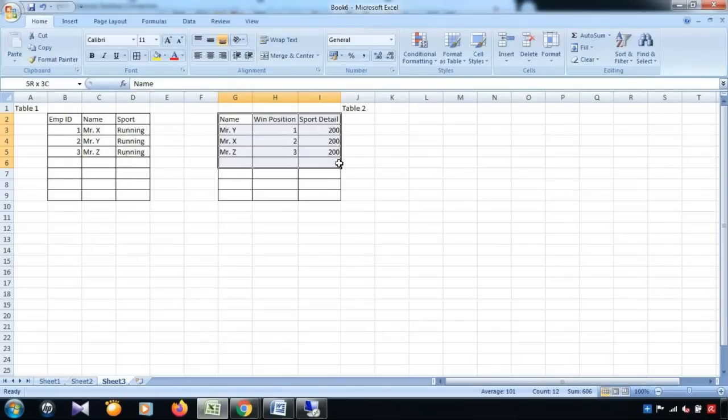So this is the employee details in table 1, and the sport details in table 2, and we have the key field here. The key field present in table 2 as a foreign key defines the rest of the details for the respective employee. So this is how we build the foreign key relationship in our framework.